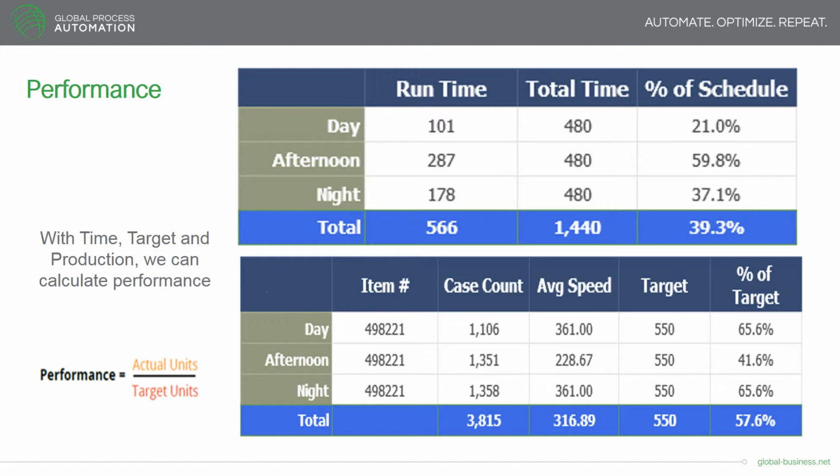Since we're already gathering this data, we can also generate some additional KPIs. Since we know the amount of time that the unit has been running during a shift, we can take that time divided by the total time of the shift, and we can come up with KPIs such as the percentage of time that a piece of equipment has been running during a specific shift or during a specific period. When assessing the performance in a line that is composed of multiple pieces of equipment, it is important to select the piece of equipment with the lowest target production rate, so that you ensure that you get an accurate performance rating for your production line.